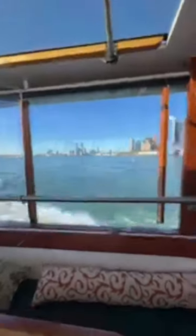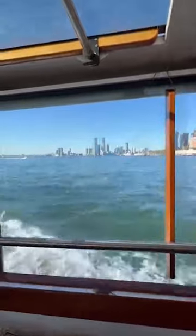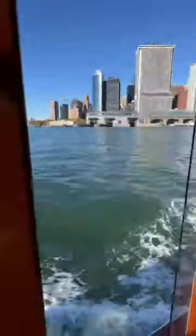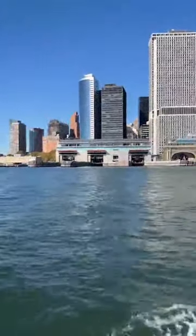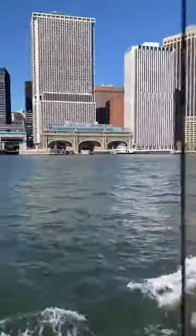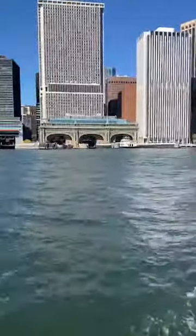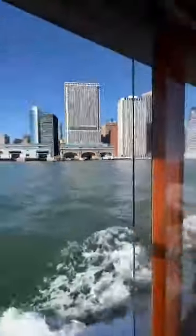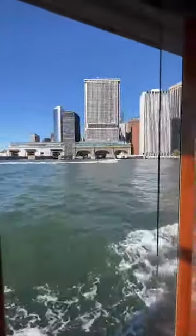On our left-hand side, you'll notice two side-by-side ferry terminals. On the left is the newer Whitehall ferry terminal. You'll notice those photovoltaic panels up top. Those are for the bright orange Staten Island ferries that go back and forth on a 25-minute journey between Manhattan and Staten Island, one of the boroughs of New York City. On the right side is a much older ferry terminal, the Battery Maritime Building, featuring the pink stucco lining of those arch bays, mostly in hues of green and purple, made of wrought iron and cast iron. And if you want to grab a ferry to visit Governor's Island, that is where you do that and make the quick trip across the channel.